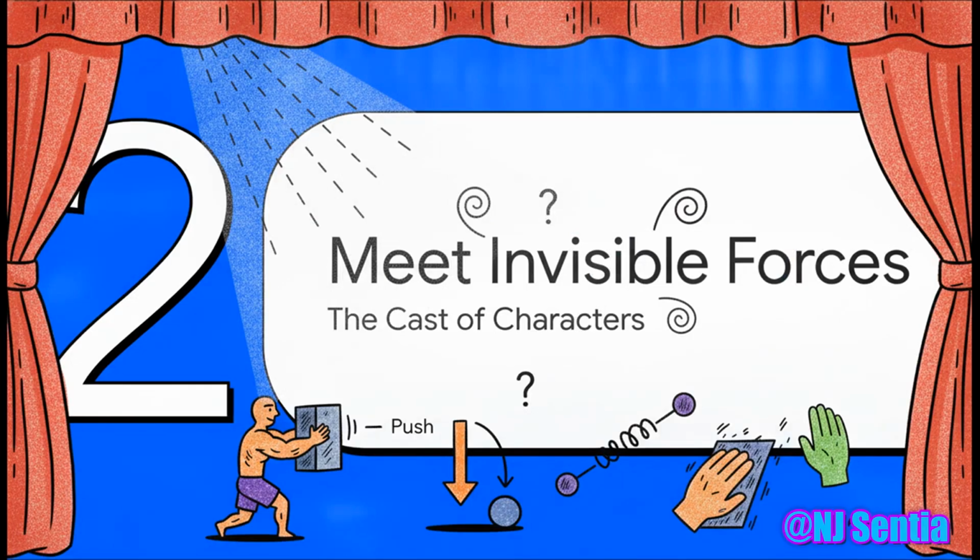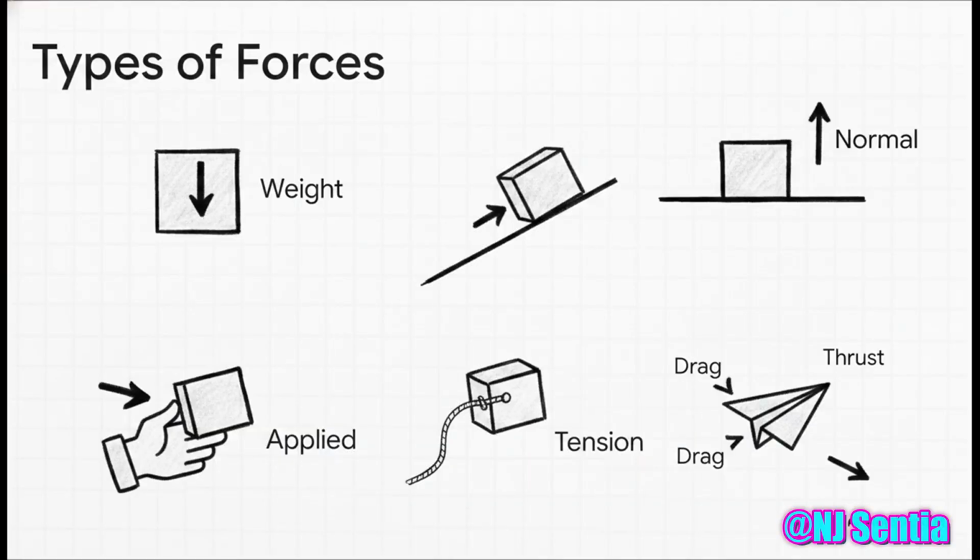Section 2, meet the invisible forces. Now, what's really interesting about this next part is how we can actually treat these physical forces almost like a cast of characters in a play. Let's rapidly run through this cheat sheet of invisible actors, because to draw a good diagram, you need to know exactly how they behave. First up, weight.